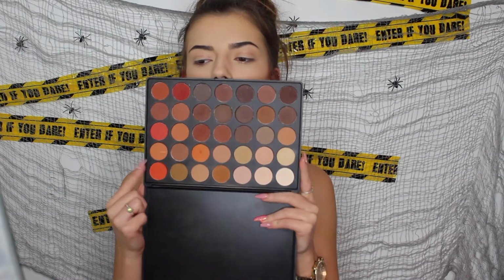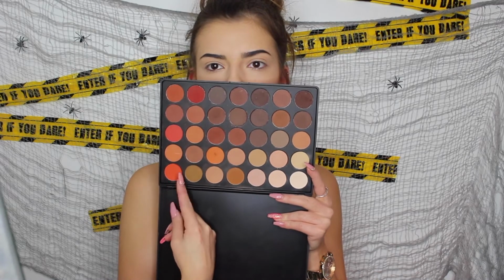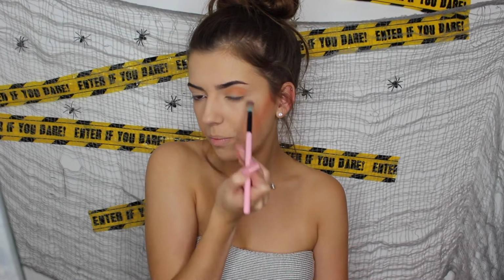So the shades I'm going to use are this palette, this one, and maybe this one. So I'm just going to take the lighter orange first. Kind of use it as a transition shade. So just going in lightly. Okay, going in with a light hand, I'm just going to swish this over the eye. And then I'm just going to do the exact same with the other side.